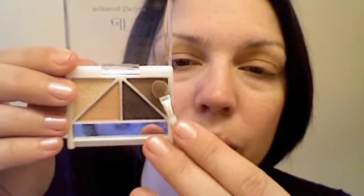Moving on to this medium brown shade, we'll apply this to the lid — not going all the way up into the crease, just filling it up to the fold. Before moving on, I'm going to take some more of this peach color and apply it from midway to the outer corner of the bottom lid.